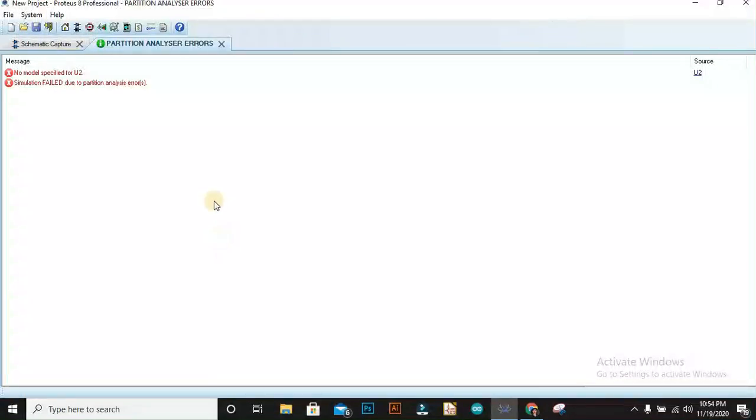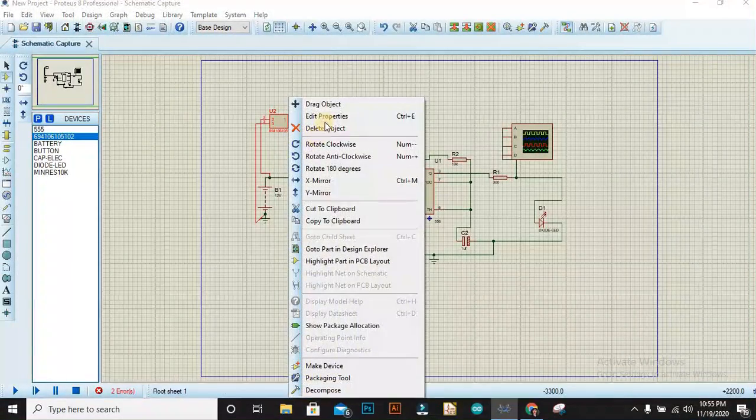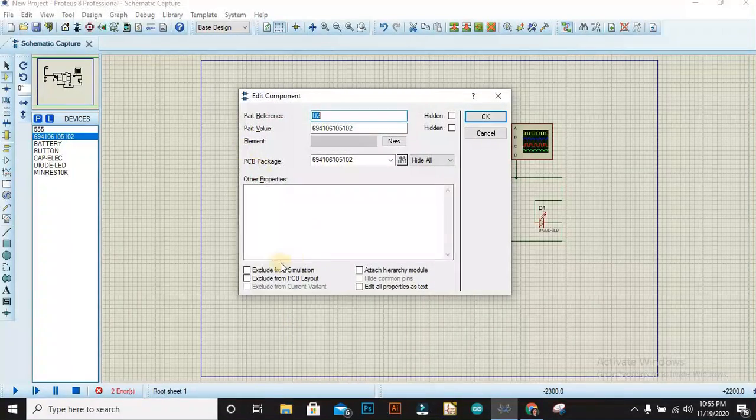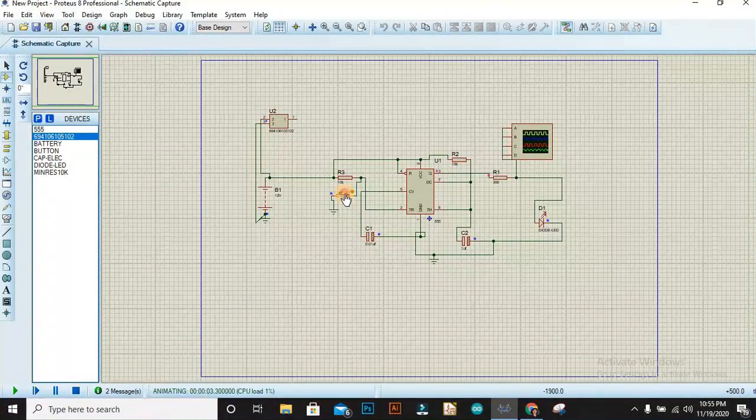Let us run. But before this, we have to tell the simulation that this isn't an electronic component, it's just a connection. For this, we have to choose exclude from PCB layout, from simulation. Now let's run it again. So now see how perfectly it's working.